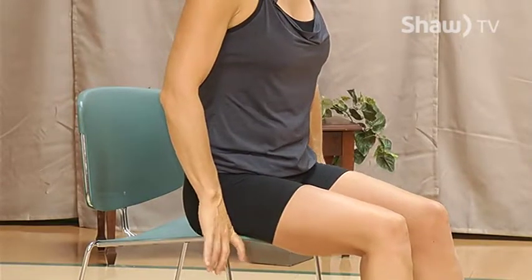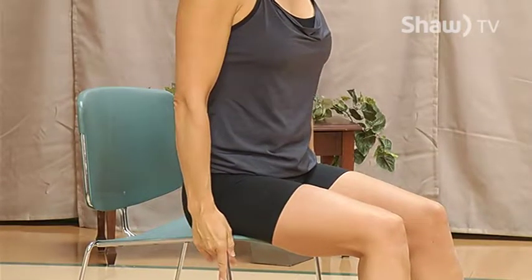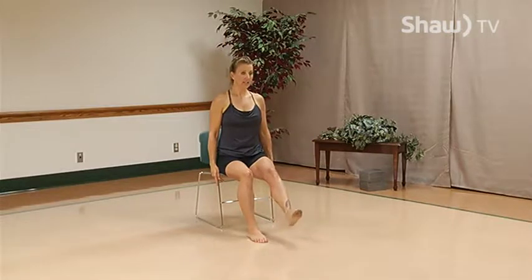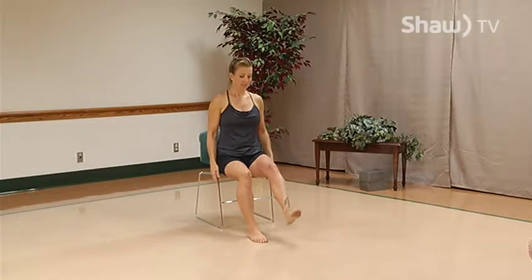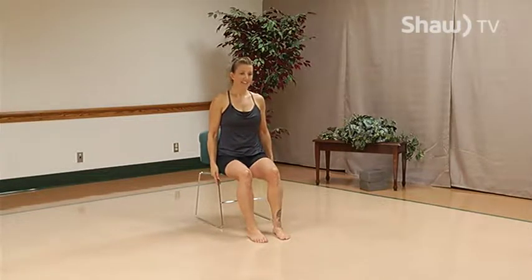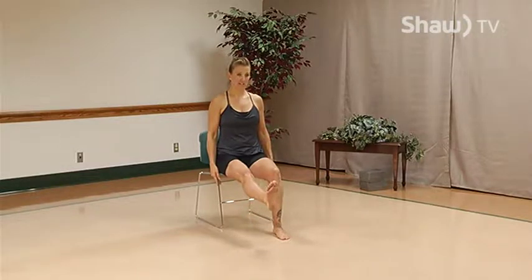Perfect. Now the hands are going to be down by your sides. The shoulders are going to be relaxed. Now we're going to extend the left leg. Make sure when you extend that left leg that you don't feel like you're falling out of your chair. Bring that left leg back, and then the right's going to extend.